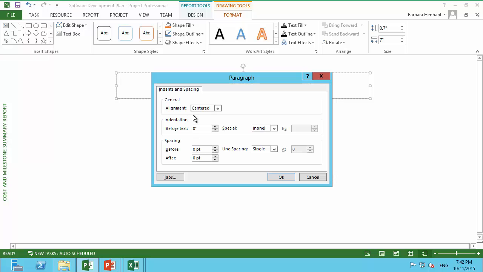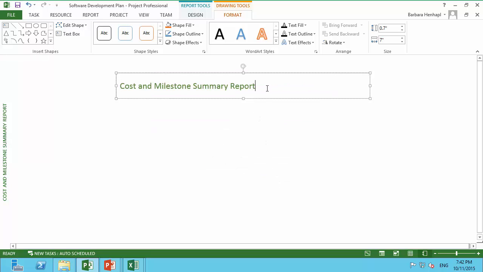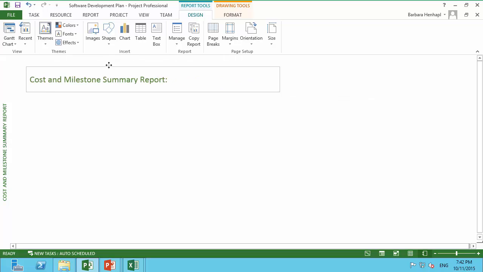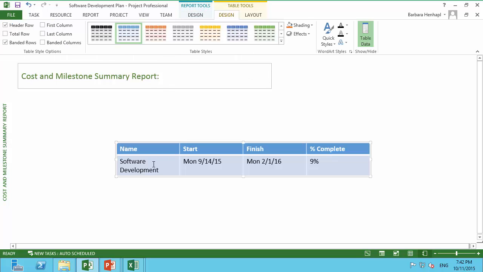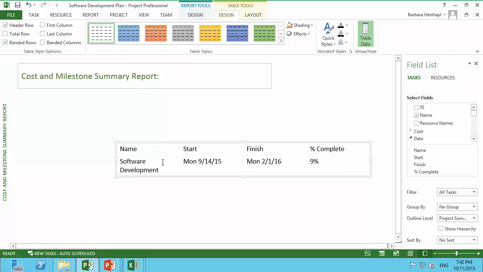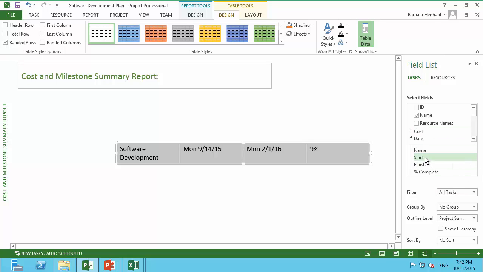And on paragraph, I move it to the left because I want to add the project name there. Put it here as my headline, and I want to add the project name at this place. For that I create a table. I choose from the table space the nothing, because I don't want to see any borders. I remove the header row. I remove all fields except of the name.